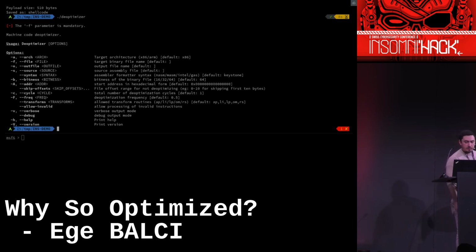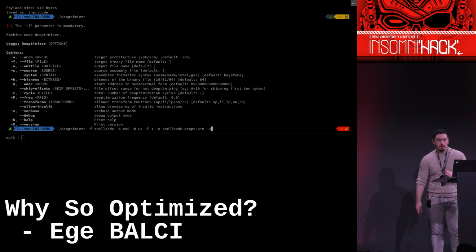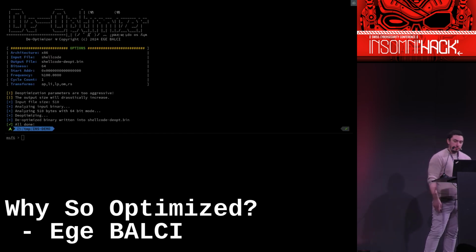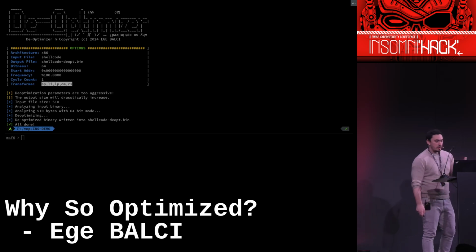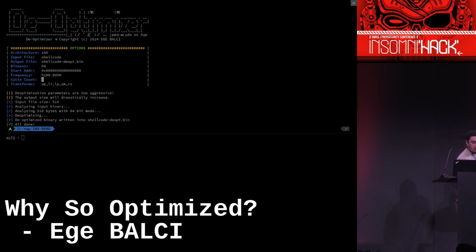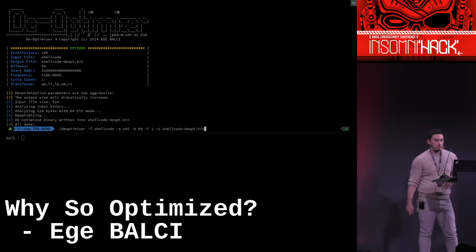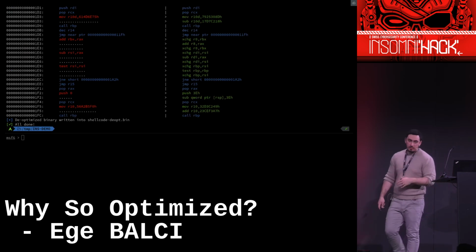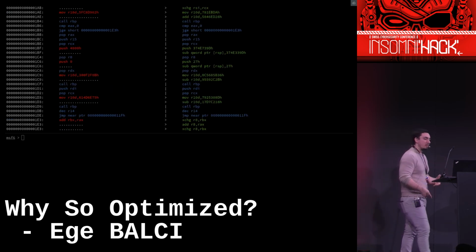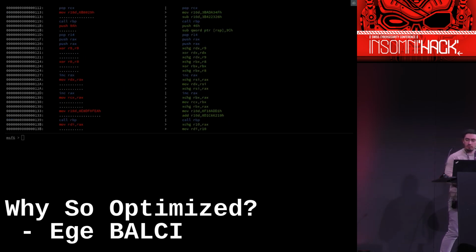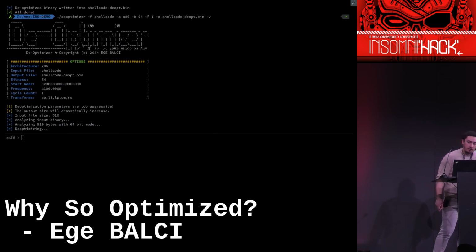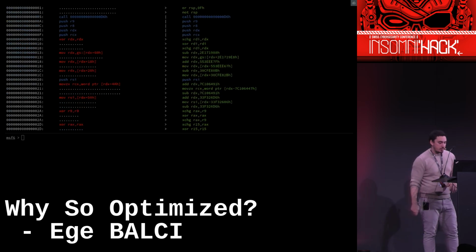So yes, this is the tool. You have to specify the architecture and the bitness of the binary. Currently, it only supports shellcodes. So here it quickly de-optimized the binary. It also tells you which transform gadgets are used, so you can specifically choose a specific one for the optimization. If you give the verbose option, it will also give you an instruction diff, so that you can easily see how it is transforming the instructions. As you can see, it changes a lot if you use all of the transform gadgets.